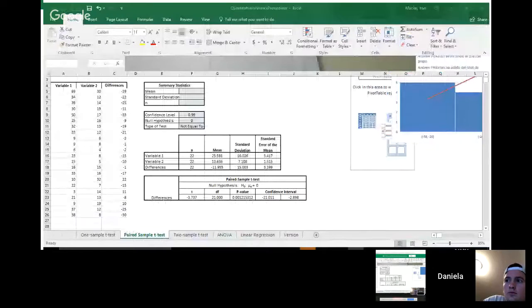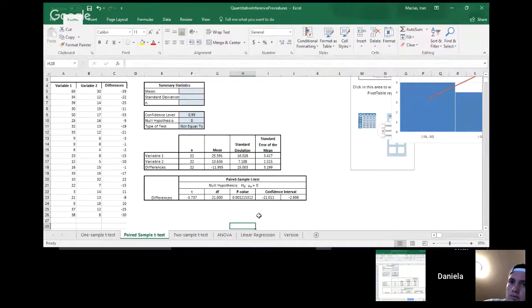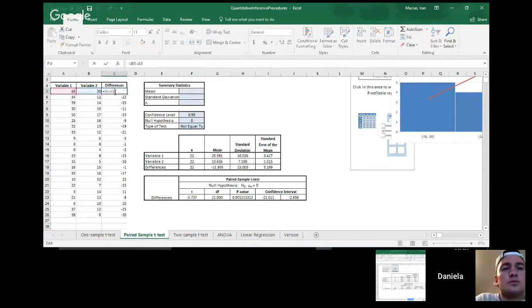Yeah. So let me get to it. When you look over here, it says variable 1. And you have yours in the same spot? Yeah, it's the same. Okay, then how did you get negative? Because mine says positive 3.73. I don't know if it's the difference, but I am subtracting variable 2 minus variable 1.